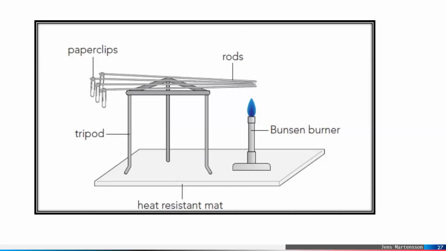Here we have the last one, which is the dependent variable. For the dependent variable, you need to measure the time taken for the paper clip to fall from the rod. It starts from the same initial temperature, by the way, not exposing the different rods to different conditions. In conclusion, the metal rod that makes the paper clip fall faster represents the good conductor rod.